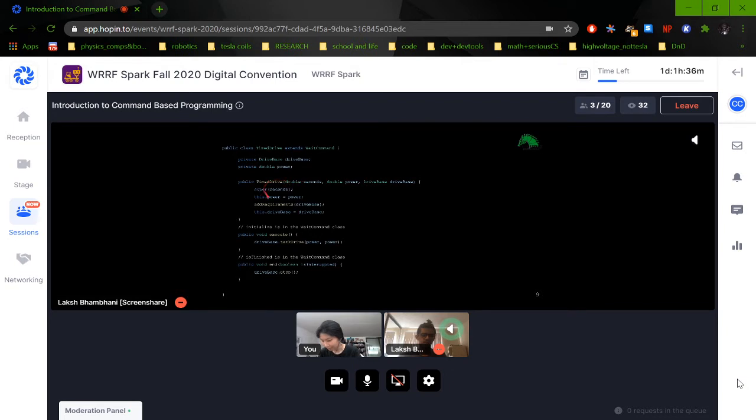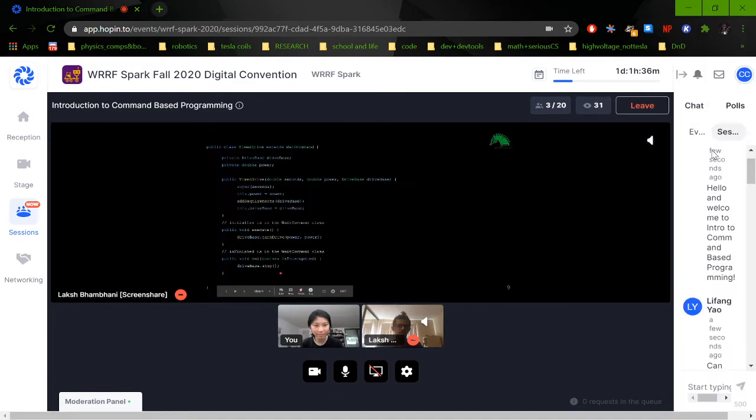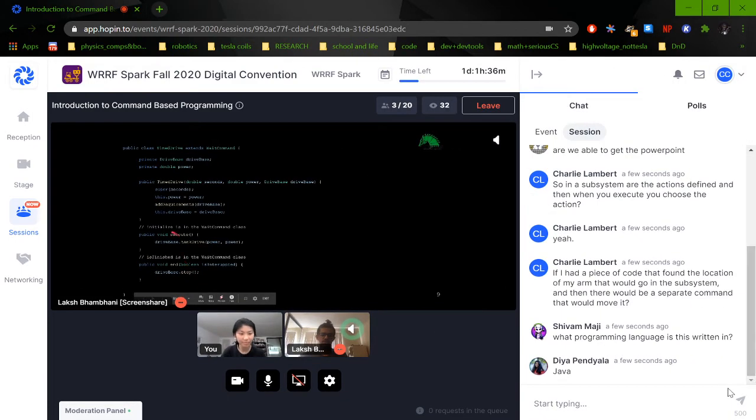Finally, execute is where it's actually running it. So tank drive makes it go forward. Add left power, for let's say power is 50, so left will be 50, and right will also be 50, which means it's going straight. And finally, to end it, you would make it stop: drive base.stop. You can see the initialize and is finished because they're actually in the wait command class. They're just basic stuff. Initialize is where the timer actually starts, and is finished just checks if the timer ended or not, and that's why it's default and it's in that class and it's hidden.